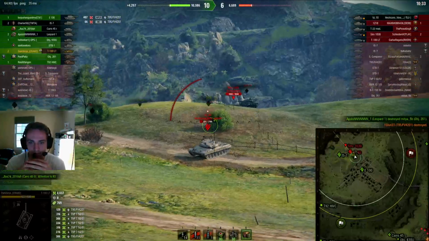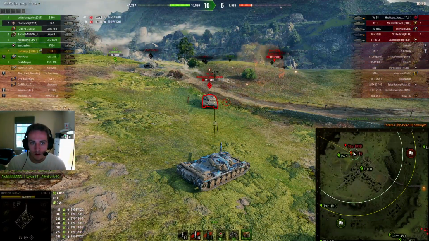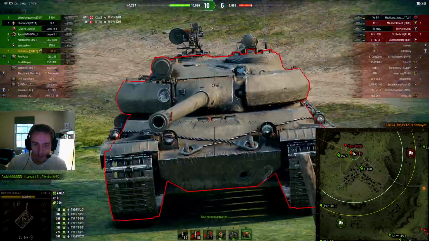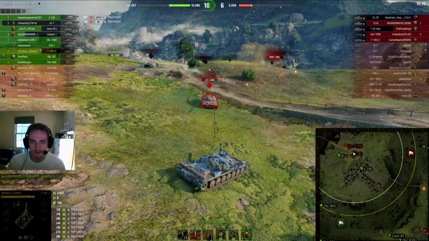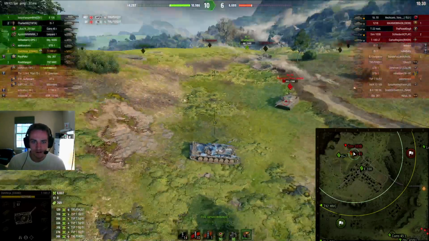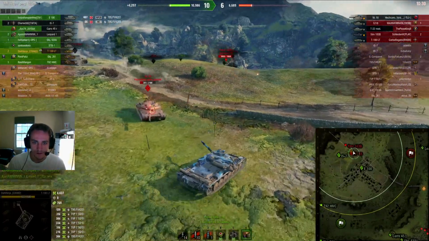I still have some HP, so I'm not too worried really. Right there, I aim for his upper plate and it goes low and hits his lower plate, so I bounce because from this angle, at least the angle that I was at up here, the upper plate is much weaker than the lower plate.